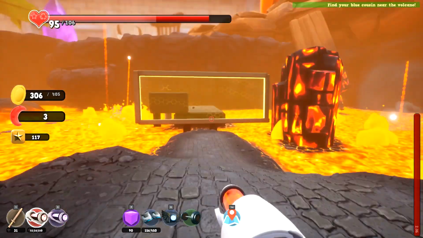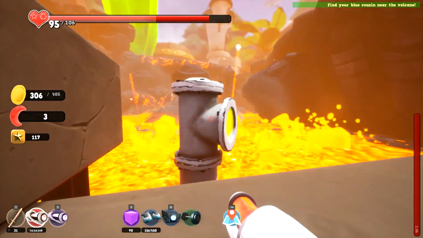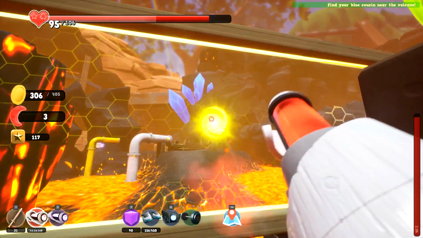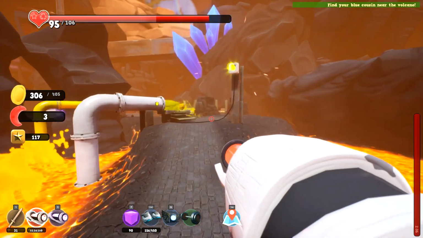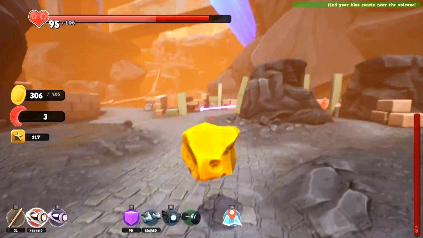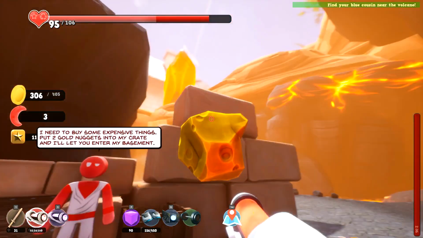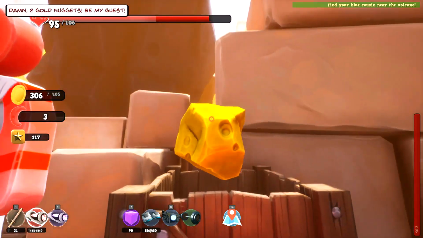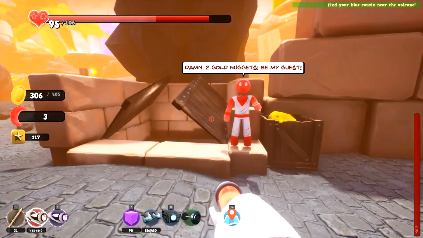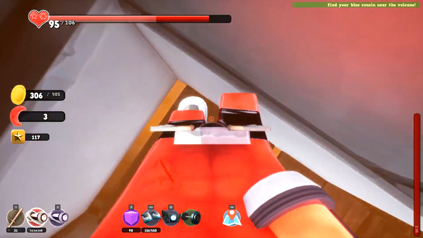Right, so we then get that there. Jump over to this. Shoot that. Paint that whole thing. There we go. And there we go, the gold scam. Yep. Right, so what's in your basement then?